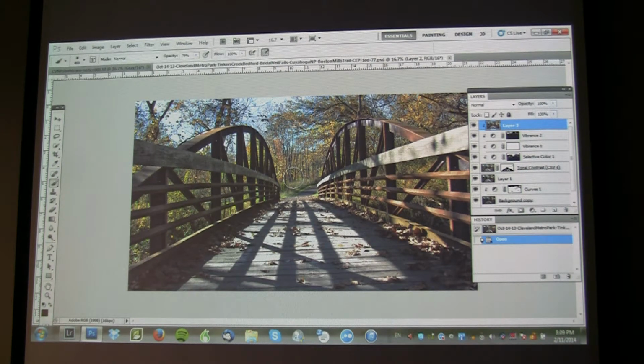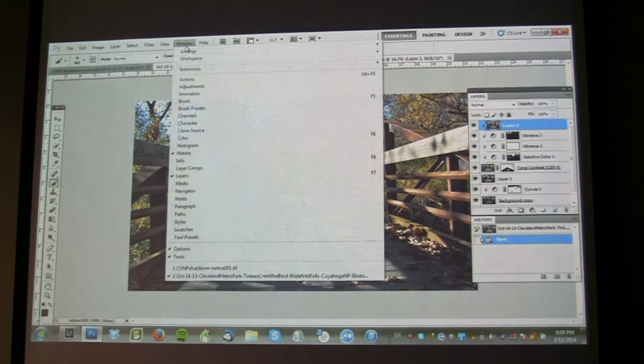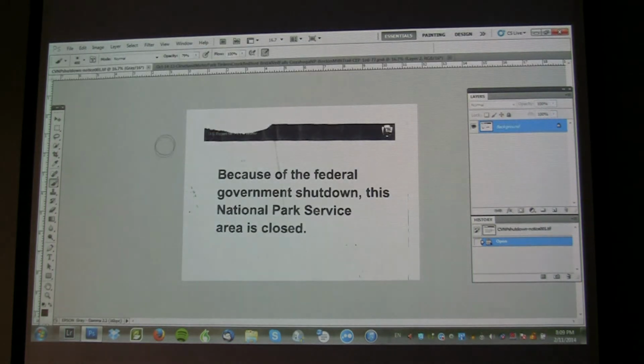If you have an image with text on a light background, and let me show you what I'm talking about here, like that. It could be a sign, it could be a letter, any kind of text on a light background.